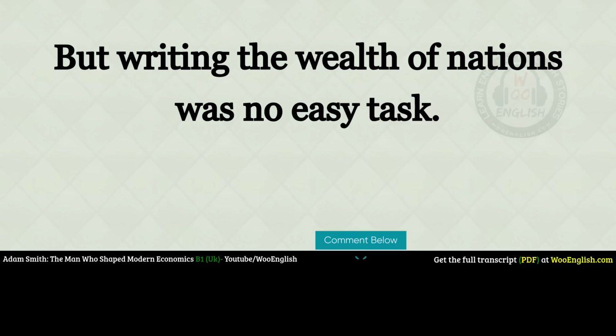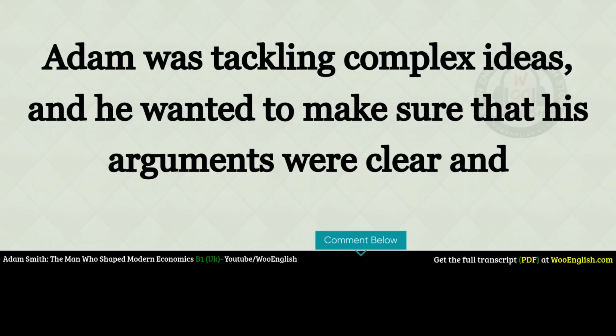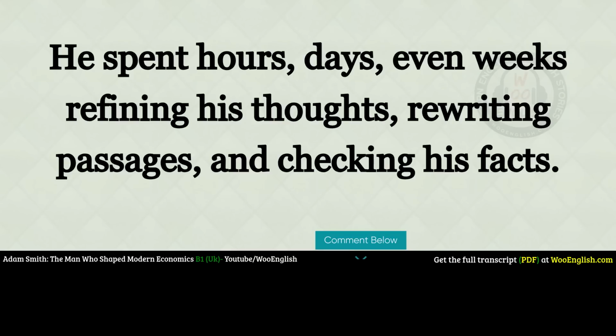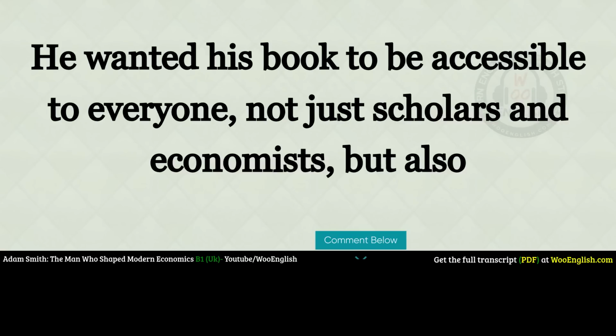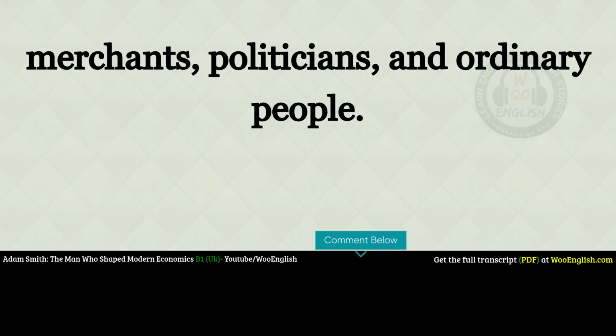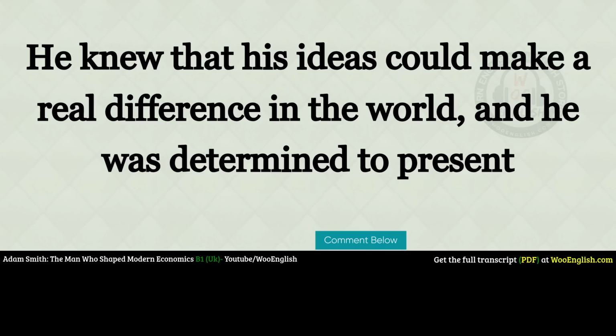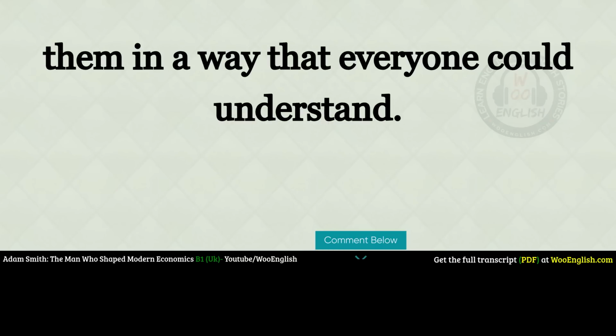But writing The Wealth of Nations was no easy task. Adam was tackling complex ideas, and he wanted to make sure that his arguments were clear and convincing. He spent hours, days, even weeks refining his thoughts, rewriting passages, and checking his facts. He wanted his book to be accessible to everyone, not just scholars and economists, but also merchants, politicians, and ordinary people. He knew that his ideas could make a real difference in the world, and he was determined to present them in a way that everyone could understand.